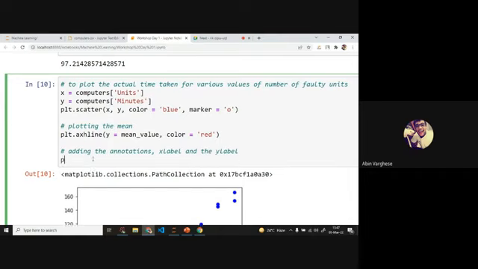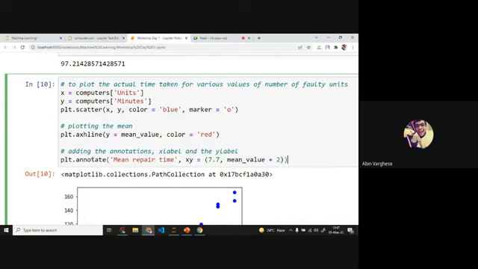This will look something like plt.annotate, mean repair time, comma, the xy value should be around, let's say, 7.5, comma, mean value plus 2.